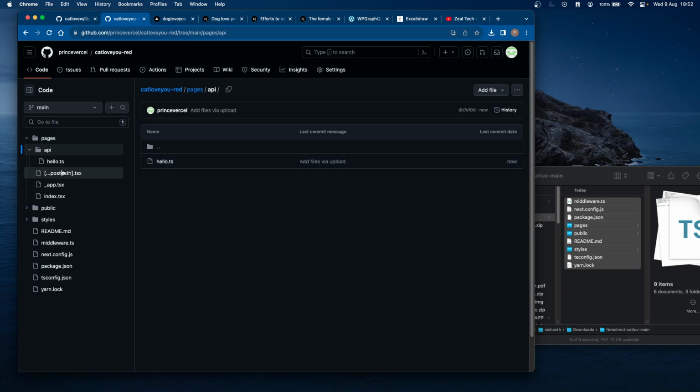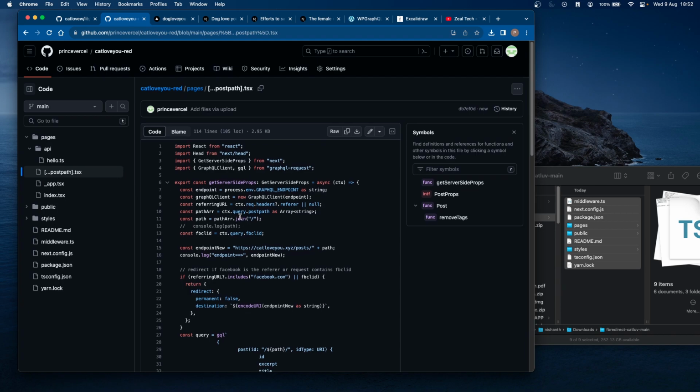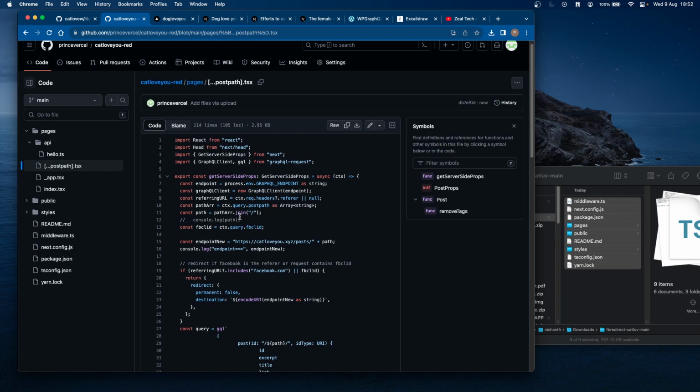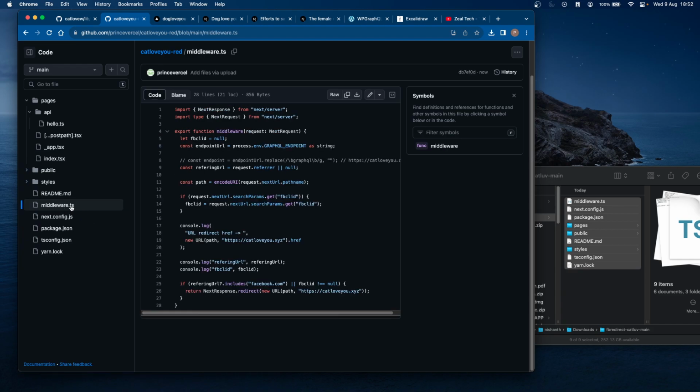FB API, we don't need post path.tsx. We need to update here? I don't think so. I have done a different logic. You don't need to update anything here. So what you can do, you can directly move to middleware.ts. So this is the intermediate logic.